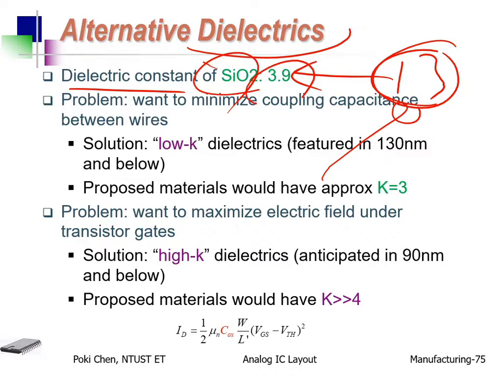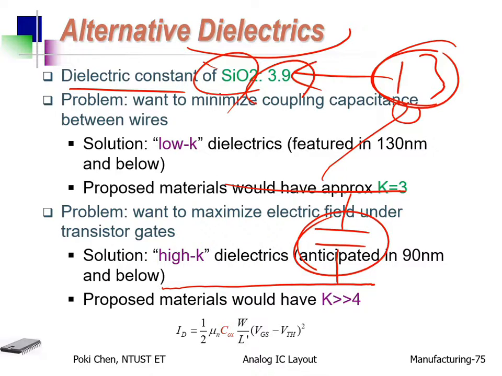Conduction. But between layers, metal 1, metal 2, metal 3, right? Metal 1 here, metal 2 there. It also has such kind of capacitance, right? But it is parasitic capacitance. We hate it. Again, to speed up the operation, we would like to reduce the parasitic capacitance. So it means what? Between the gate and the channel, we would like to enhance epsilon. But for all the others, between layers, we would like to reduce it.